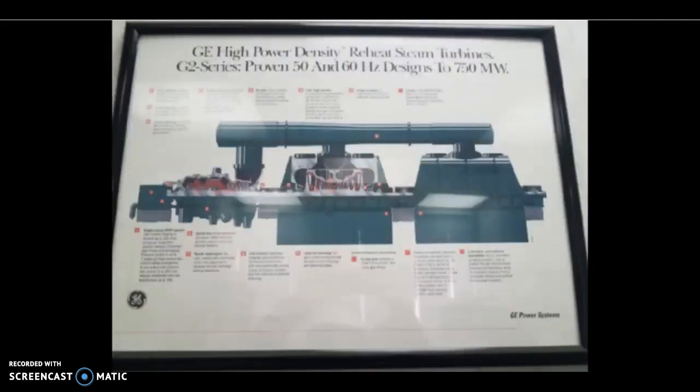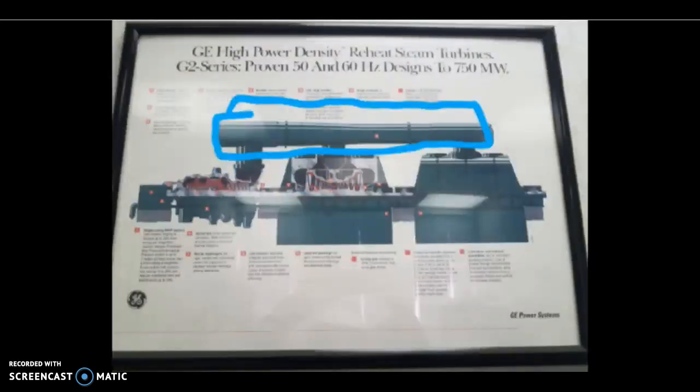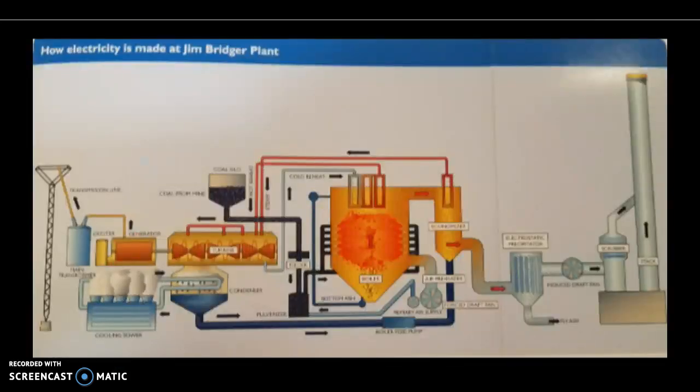This is the turbines where the steam goes and the energy is obtained. This is how the steam is transferred into the turbines. This is a picture of the mechanism. And this mechanism is on top of the turbines as shown in this picture by the blue box. This is the thing that carries the steam to the turbines.